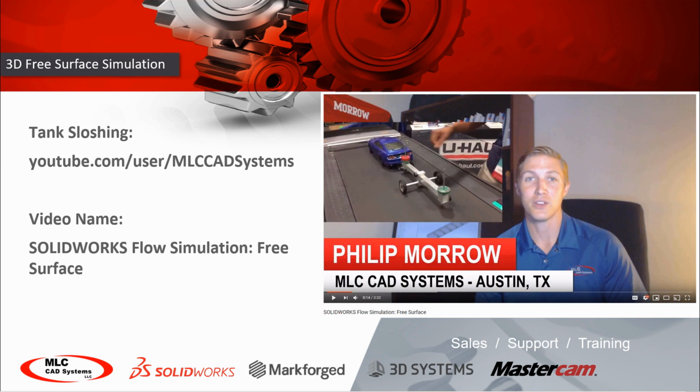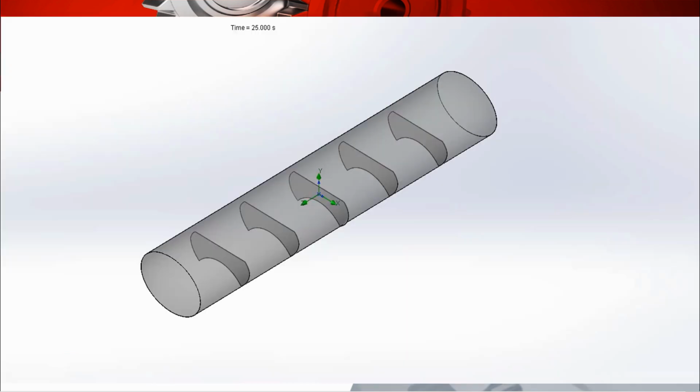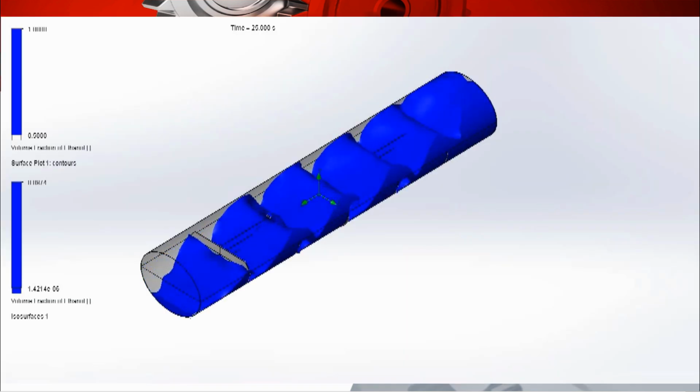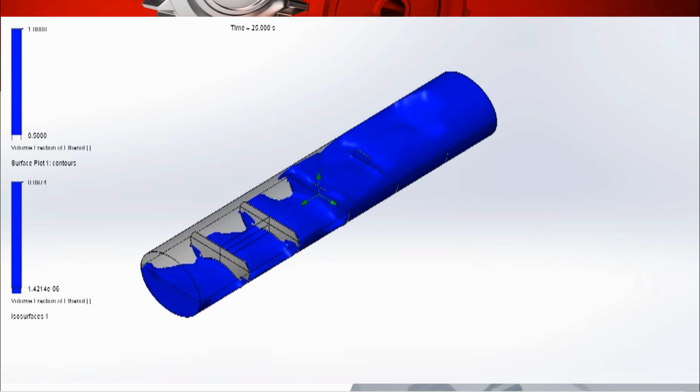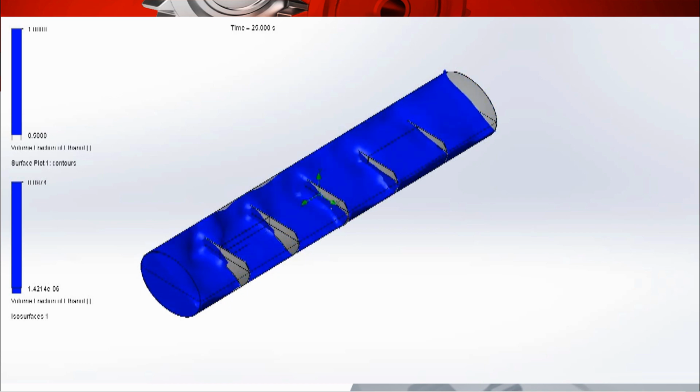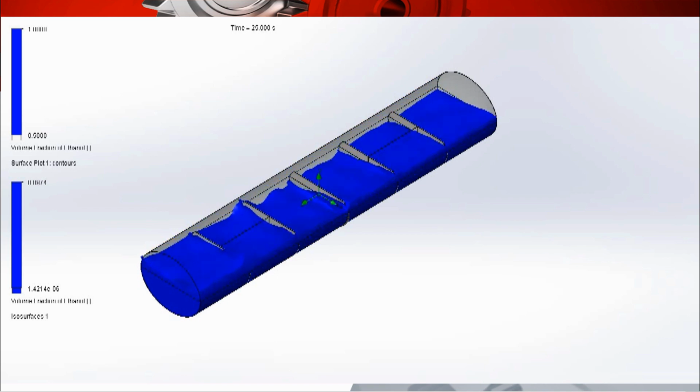But head over there and check out a video I did on free surface. In this case, I wanted to check out in-depth tank sloshing. And that's a tanker truck idea on a highway. How do we deal with baffle plates? How do we drive these large tanker trucks around while still getting stability on the road? I use this to compare multiple designs together to analyze some baffle plates inside of a truck like this. Of course, it makes great animations, but it allows you to really do configuration-specific design comparison side by side.